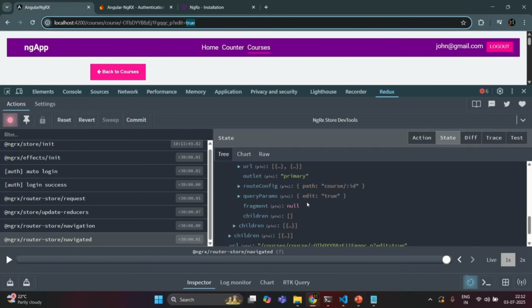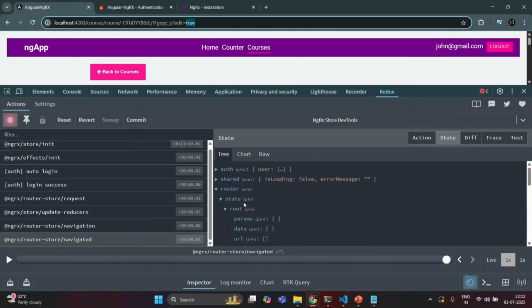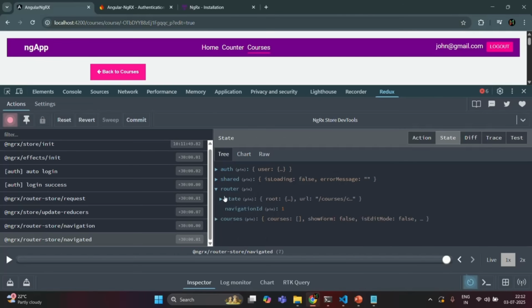So here, in order to get the route parameter or the query parameter, or let's say the current URL, we will have to traverse a lot in this router state. And the second thing is this router state is already storing a lot of data which can impact the performance of our application. So what we are going to do is, instead of having all this router data in the router state, we are only going to take those router state data which we might need in our Angular application. So instead of having all the router state data, we are going to serialize some of the router state data.